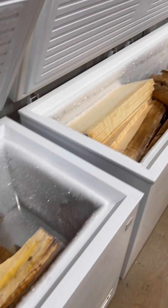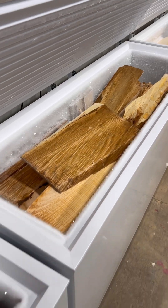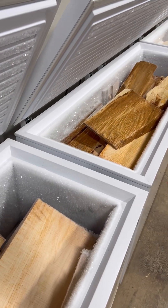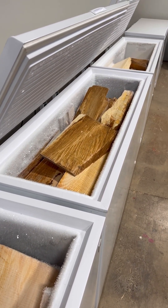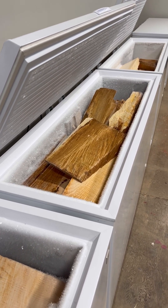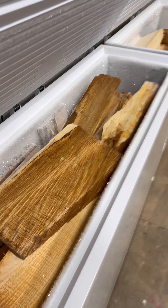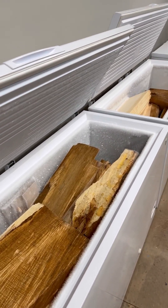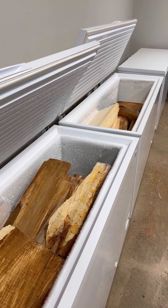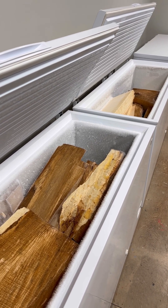It happens to coincide with the rainy season — it's always raining out there. In a lot of the areas of the Olympic Peninsula where this stuff comes from, it rains 100, 120, sometimes more days a year. This is problematic if you want to use a large skidder that weighs 50, 60,000 pounds. The only way to do it is one tree at a time — cut it into blocks.